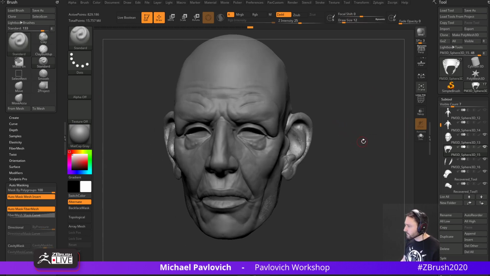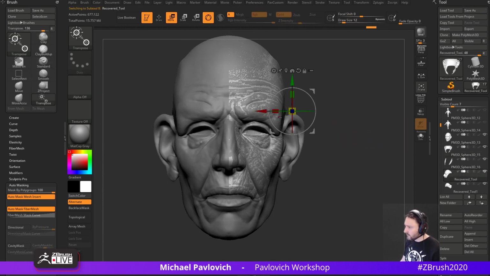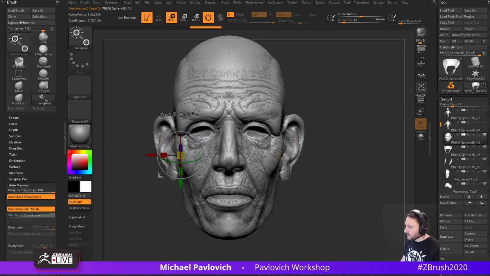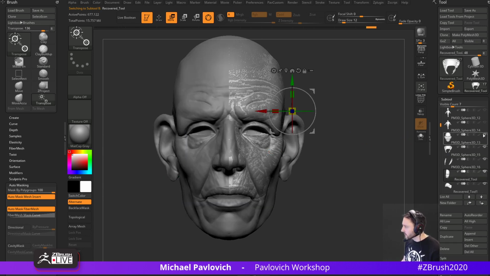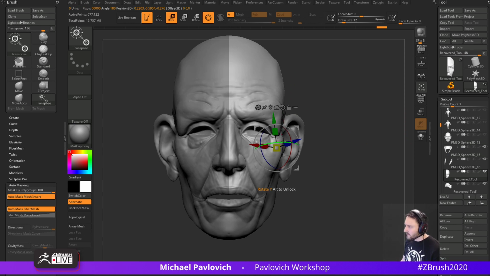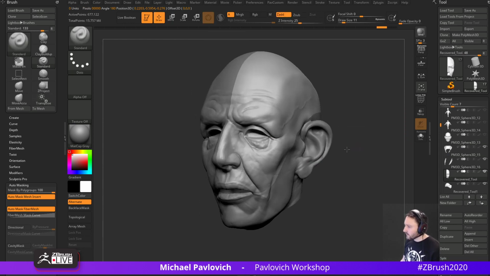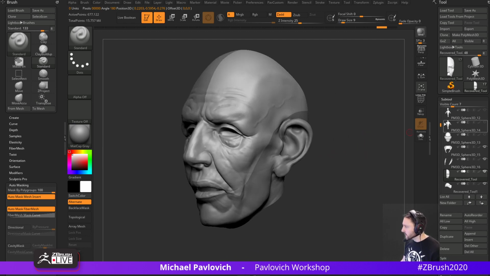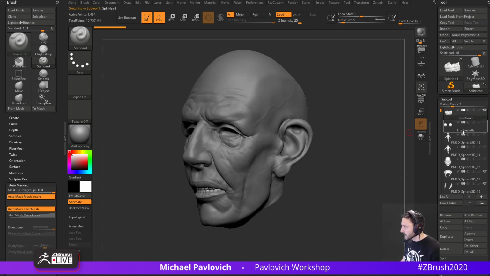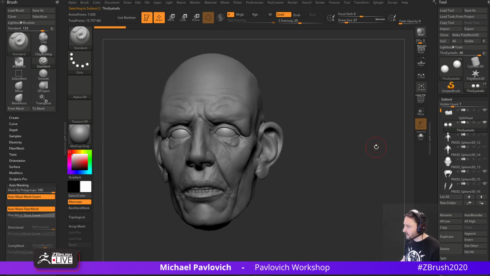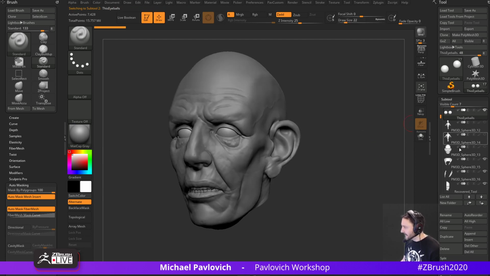So we've got the head here. And like I said before, these things here are, let's turn that off. So we've got this head and we've got these seams and it's going to open up and there's going to be a little skull inside. However, we don't really have a skull inside right now. So let's go ahead and make that.